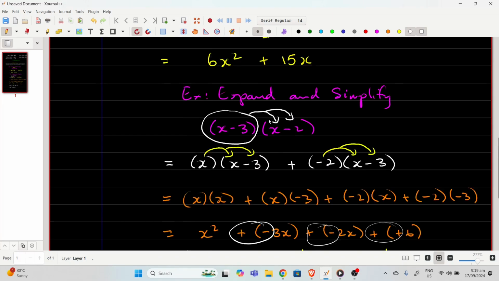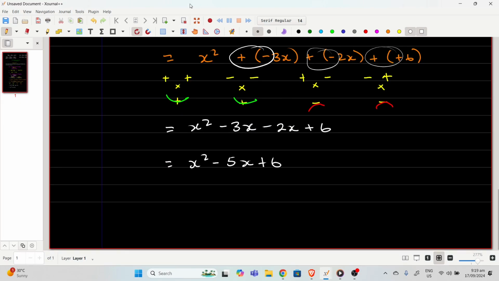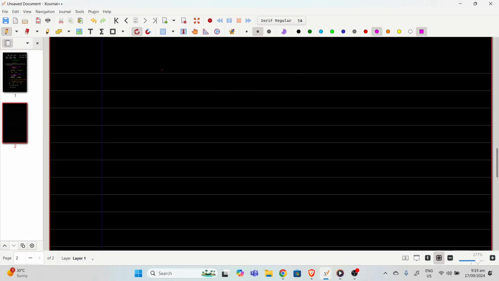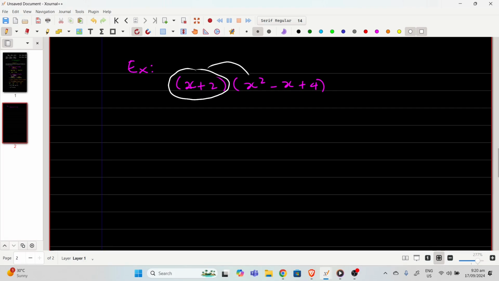All right. Next, let's do another example again. Something a little bit more complicated, about the most complicated you should expect with your examinations, and that is something like this. So x plus 2 into x squared minus x plus 4. Again, we're going to use distributive law, so you can stop and try and see if you can solve it. So we're going to take this entire thing here, then this, then this, then this. All right? So you're going to end up with something that looks like this.